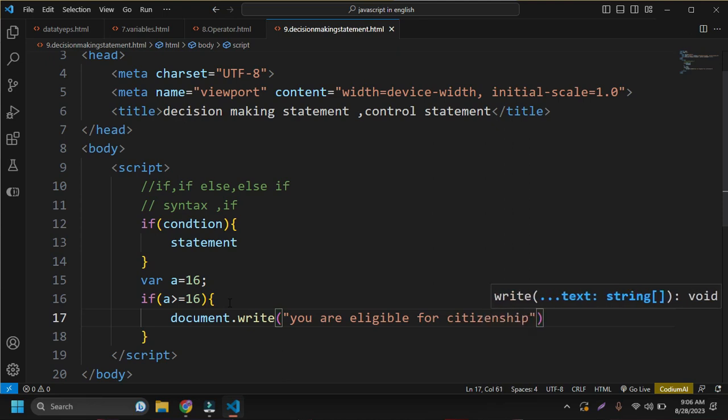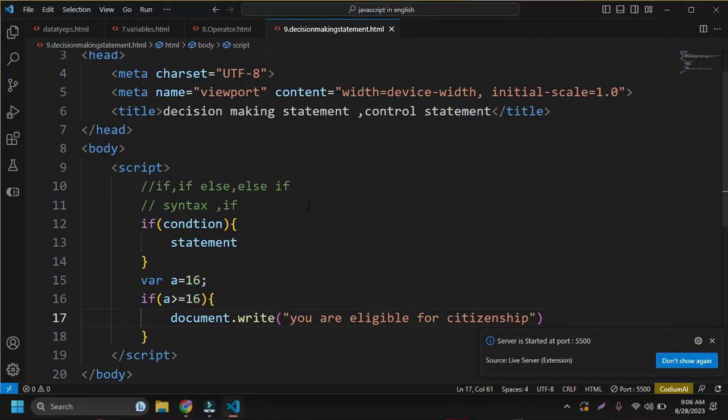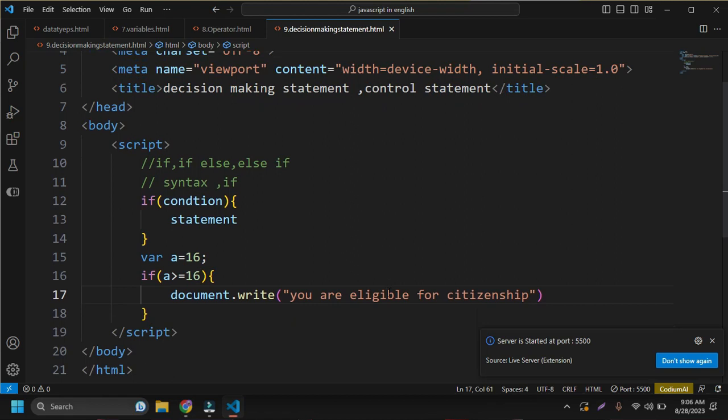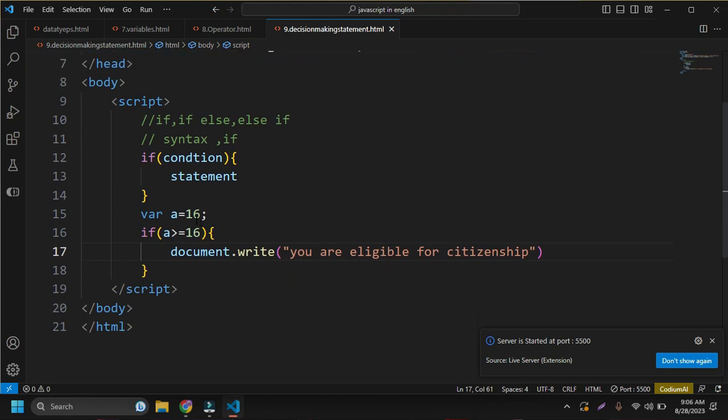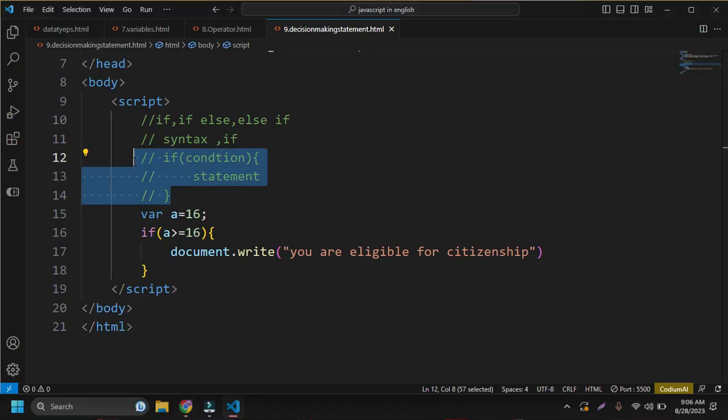right? And if I run this code by clicking on the Go Live option, this code is running, and you can see here nothing appears. So why does nothing appear? I'm writing here a equal to 16. So first, let me remove this part and go to the browser again. Nothing is happening still. Here a equal to 16, and if a is greater than or equal to 16, then this condition should execute.